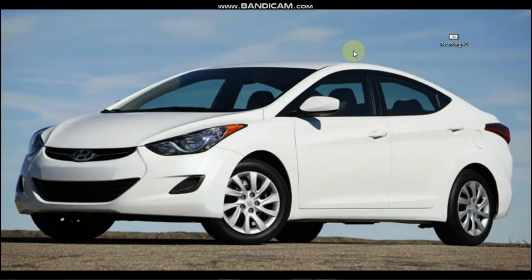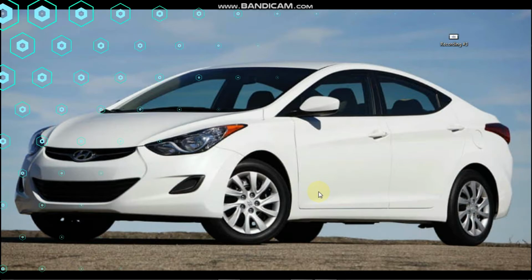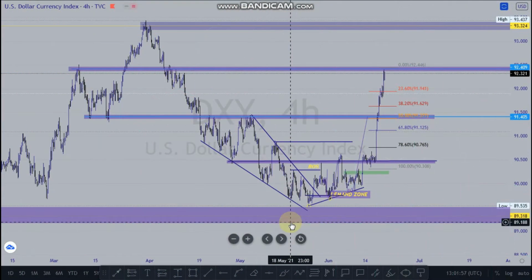A lot happened last week concerning the DXY, where the fundamentals were kicking and pushed the market to the highs and into the lows. So what I'm here to do is talk about key levels, market structure, patterns, and support and resistance. These are the tools that I use to forecast. So stay tuned and enjoy, starting on the DXY from the 4-hour.